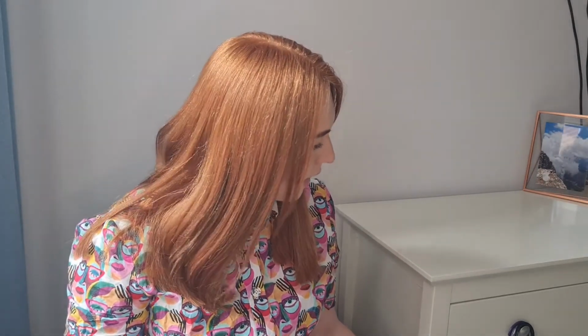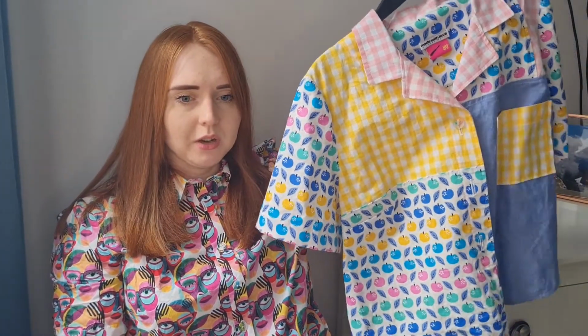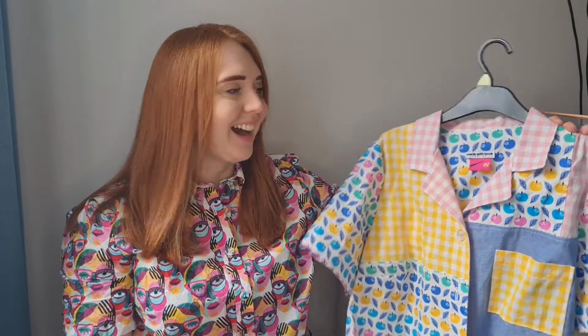So this patchwork Gilbert top I've been sharing in June, but I actually finished it right at the end of May. It just took me a while to take photos and get around to posting it. I don't know if some of you find that. So that's why I'm not going to talk about this. I also have a whole video about it and the whole saga that entailed, so go and watch that video if you haven't seen it already and you want to know a bit more about the Gilbert top.